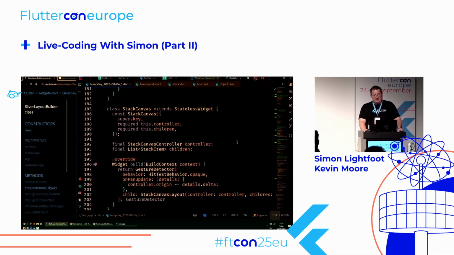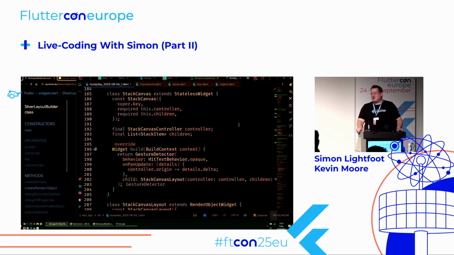Here's a good example of that, right? As I said earlier, I could have done my own gesture detector, I didn't. I can just wrap it in that widget. The whole idea of Flutter is composable, right? I think the difference here is that you're at the widget level doing the composition and not at the render object level. You can compose render objects together. It's a really complex thing to do, and it's not what the framework expects. It's possible, but not recommended.